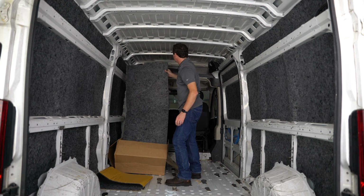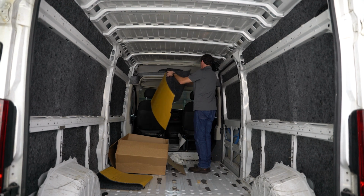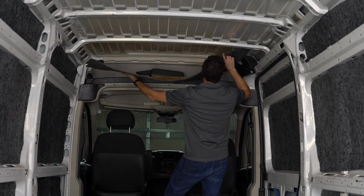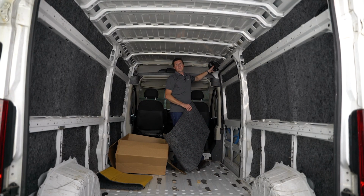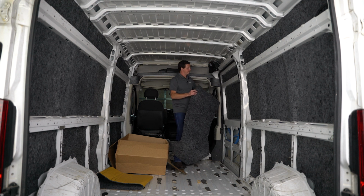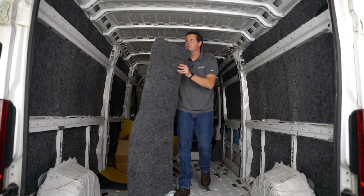Got a big piece here with some cutouts. I'm wondering if this is the front. Okay, so this front panel here, you can see these cutouts on the side to accommodate the foam. We have foam on this side, but not on that side because I tore that one out. I'm probably going to take this one out too, but it is cut to go around this foam from the factory. So we'll put this one right here. Got a piece with a rounded edge. I'm assuming this is the back.